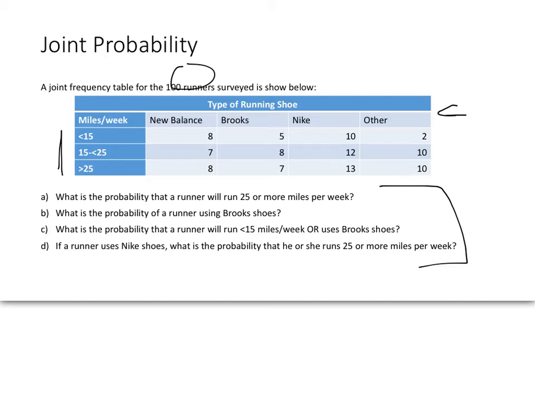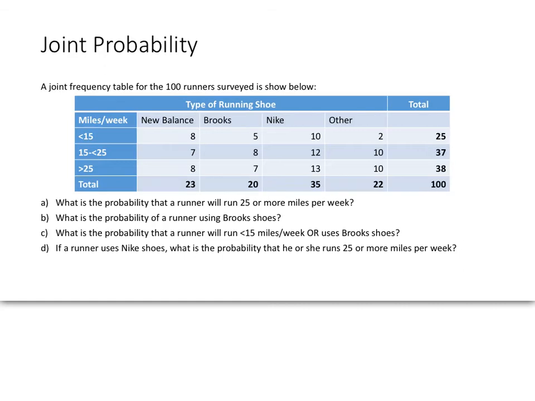So we would add all of these up here and all of these here, and then the total is going to be 100. Okay, so that would be the first thing you'd want to do when you have a problem like this. On the next slide, we've got our totals here and along here, again totaling 100. So we've got the totals and our probability questions below. Now that we've got these totaled up, we can take a look and see what we've got.